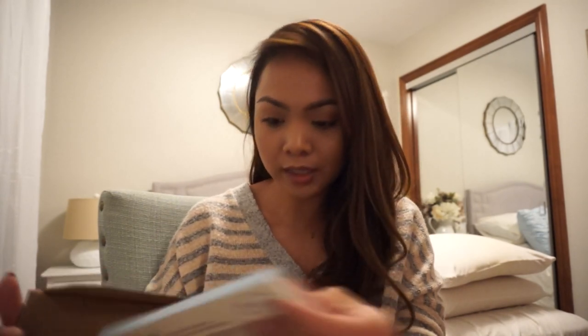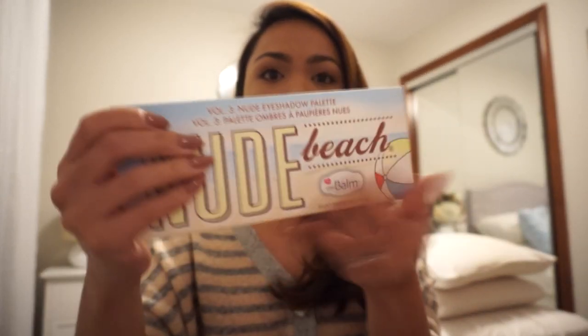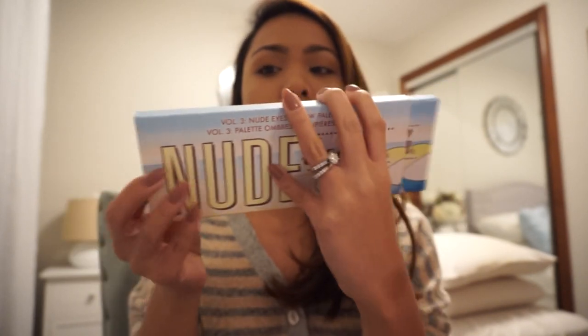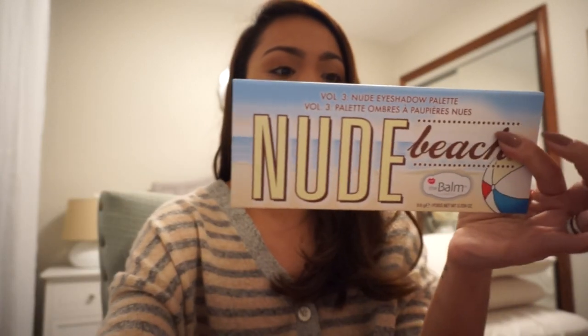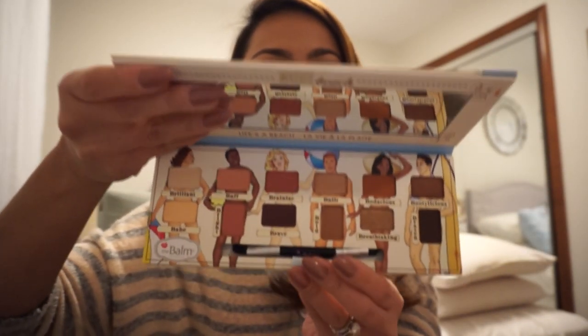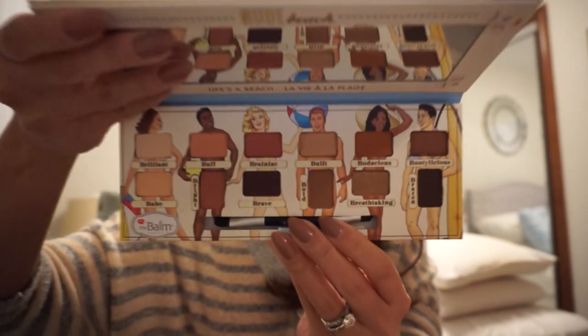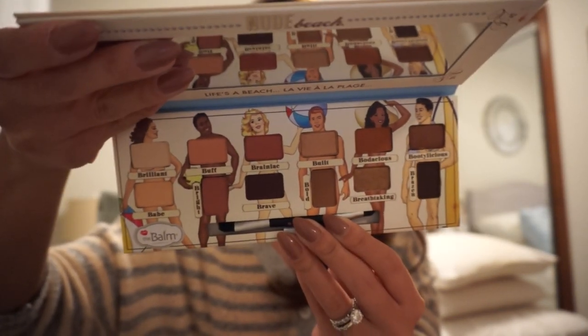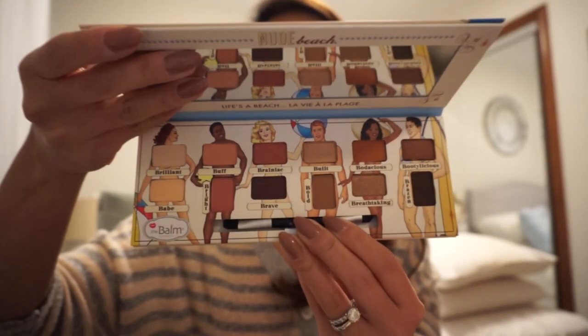And you also will get the Balm Nude Beach eyeshadow palette. It's a really, really pretty palette. I'll show you guys. The colors in here are amazing, and look how cute the packaging is. Oh my gosh. But yeah, really wearable colors. There's a lot of mattes in there and some shimmers. So really, really good. So that's what's in this box.